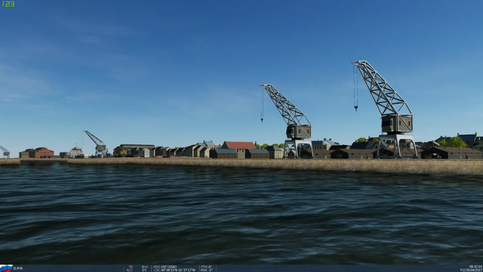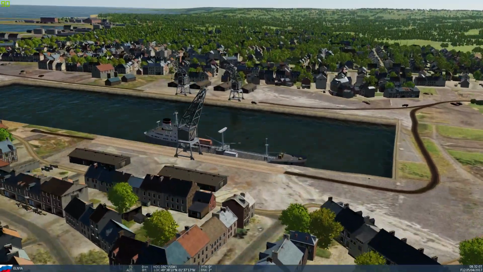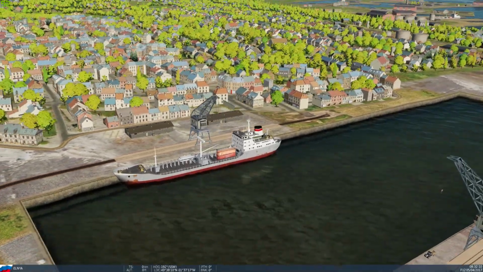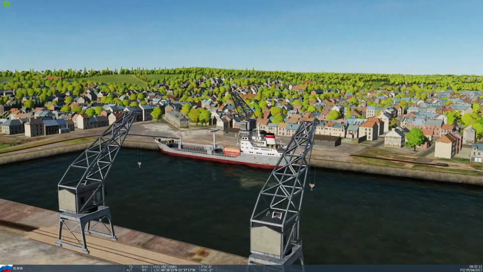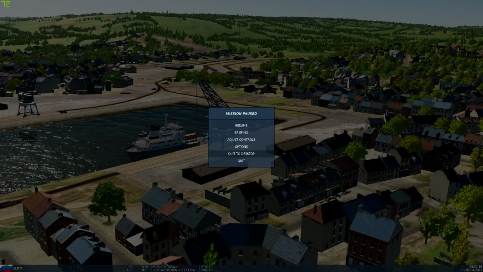So anyway, I guess that gives you a little bit of a close-up look at the stuff that's in the Normandy map. Nice little port town, too. And it's very green. And it's very patchwork-like.